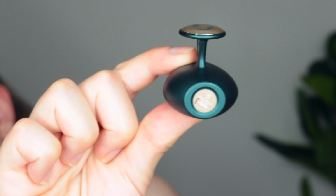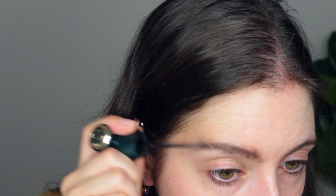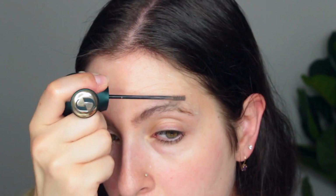Okay, it is very natural-looking, and it's very cool-toned. The sticker on here makes it look like it'll be a slightly more warm-leaning product as far as tone. It's actually very, very cool toned. Personally, I prefer that in my products. I feel like I look kind of weird with warm toned brows. Not sure what to think.